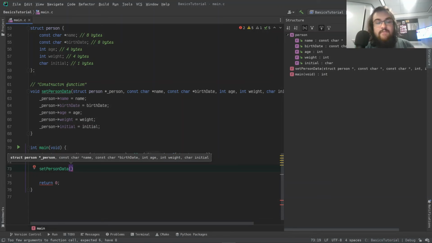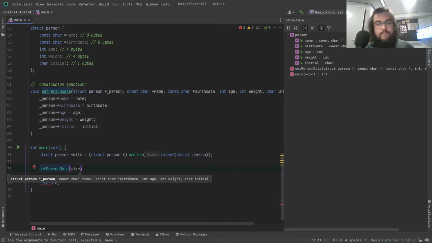Well, we already have it. We have a person mic, and as it stands, we do not use the ampersand right here because this will give you a double pointer. So you don't want that. So we don't use an ampersand. We just simply put mic here because, as you can see, this variable already is a pointer, which means we don't have to dereference it. So here we just simply say mic.